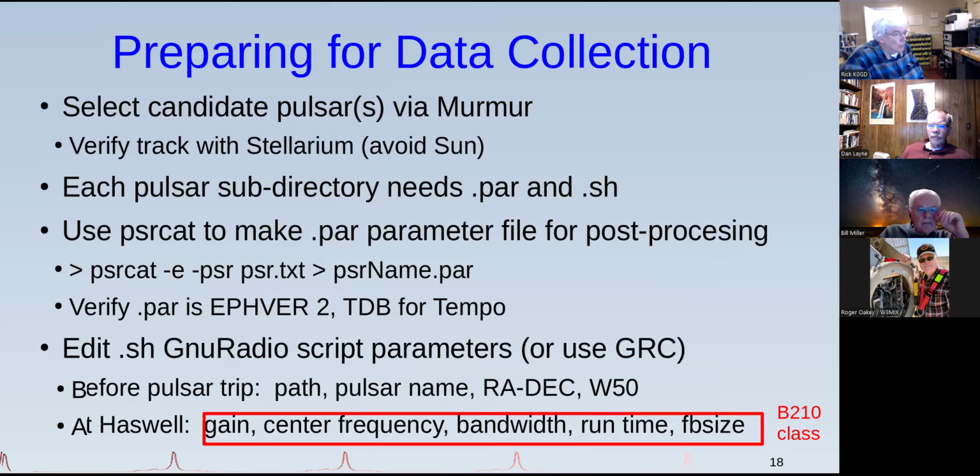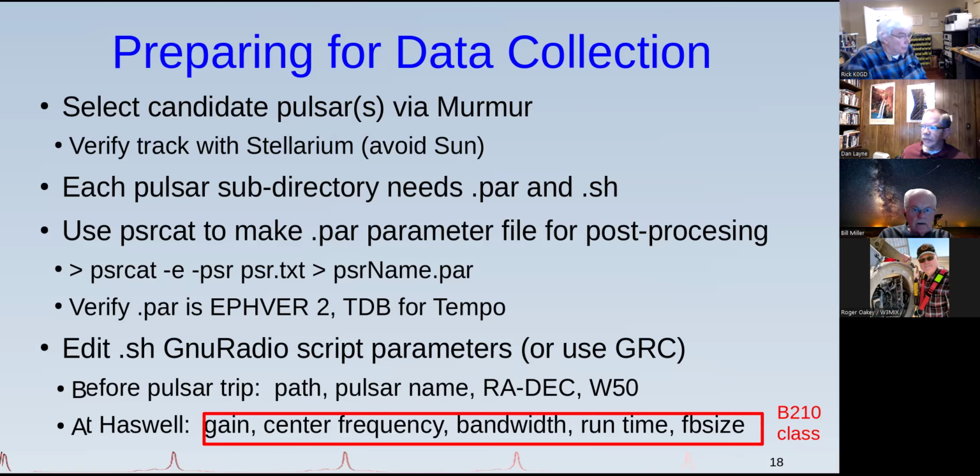If you download the database from ATNF, then you just run this command, psrcat, like it shows here. Anybody who actually wants to do this, I'll be glad to help you get going on it. You generate this .par file and just place it in the directory, and Presto will pick that up.